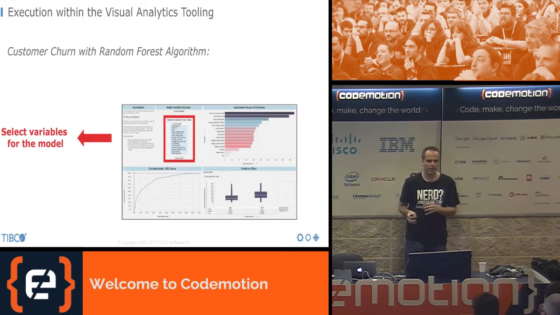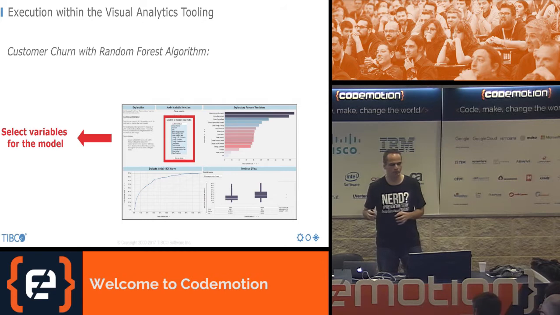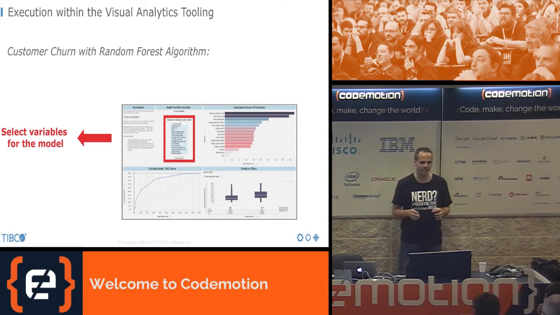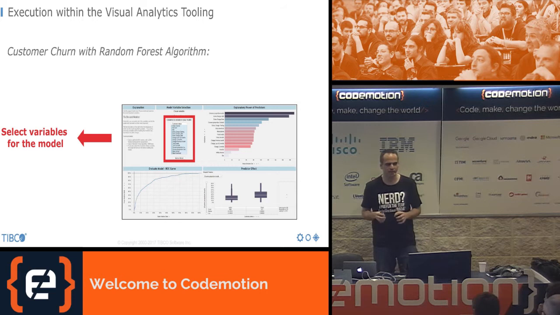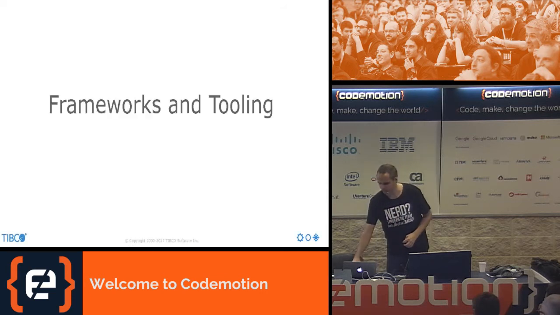And on the other side, you can also execute the analytic model from a UI, like in the visual analytics tool, where the business analyst can decide if the model works. Because typically the programmer, the data scientist, builds the analytic model, but then the business analyst has to validate if that really works for the business case, because he has the domain knowledge about that.